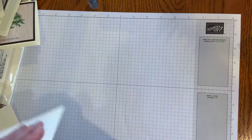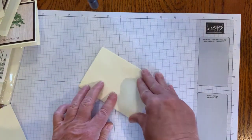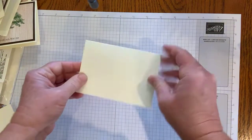Yes, Sue, pull that set back out as it's being retired, and it's still usable.